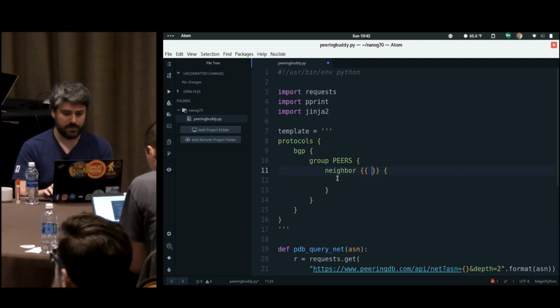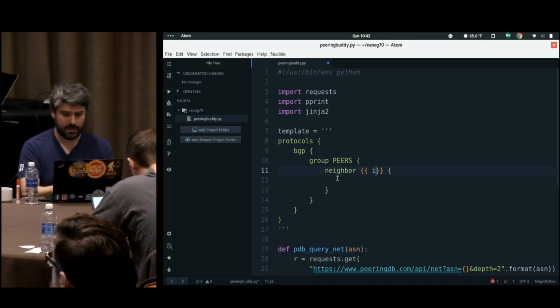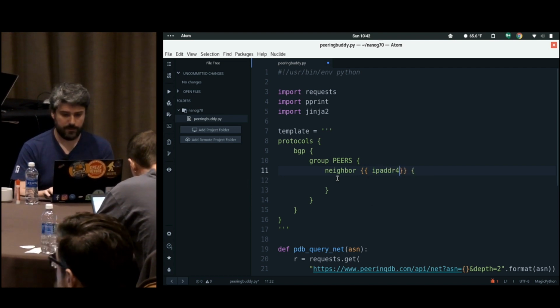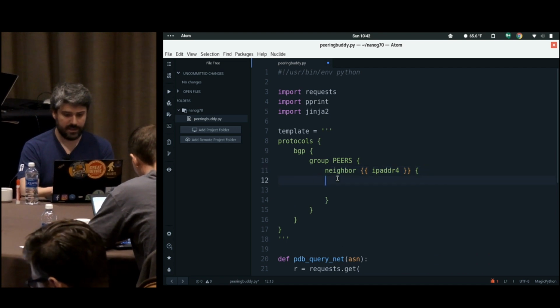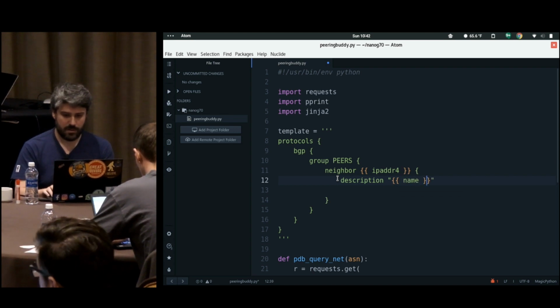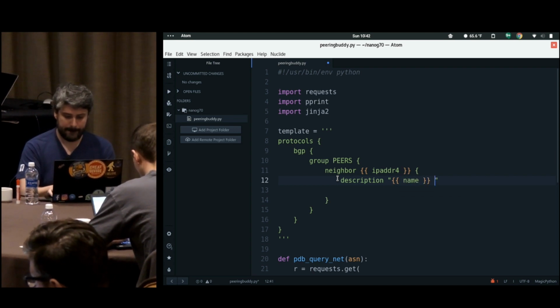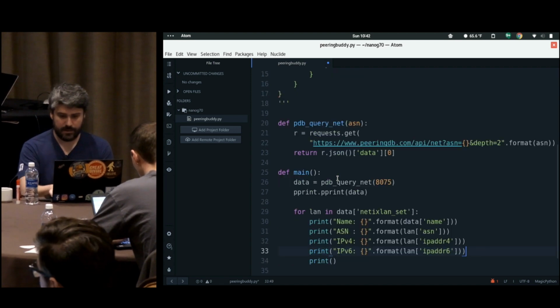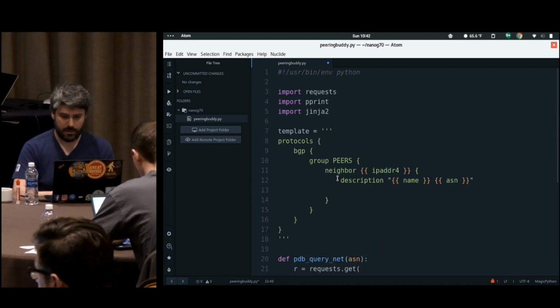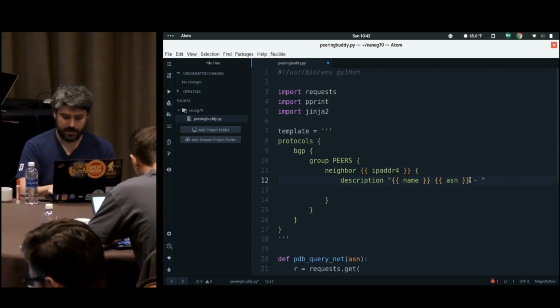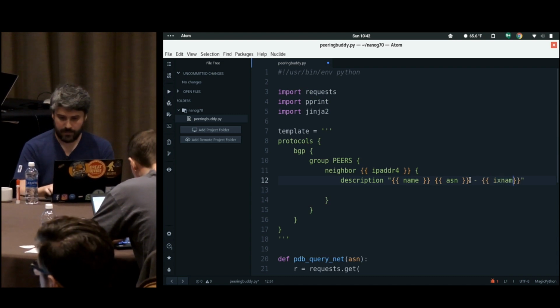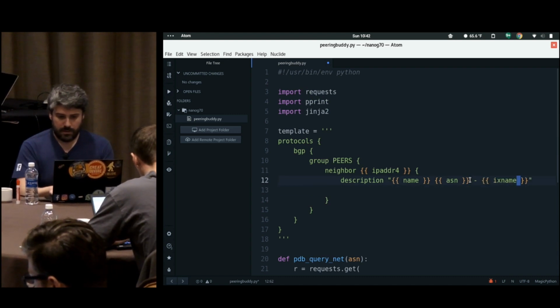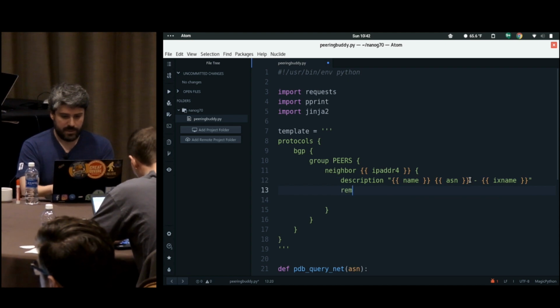So in here, we can say we want the IP adder 4, and then underneath that, we want a description of name, ASN, and then let's do the IX name. And then finally we need remote AS is ASN.